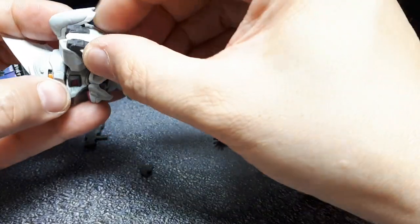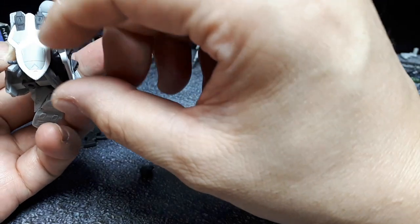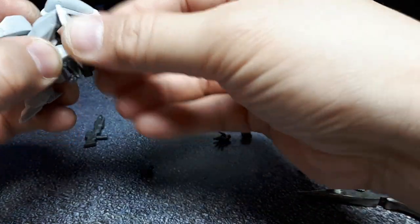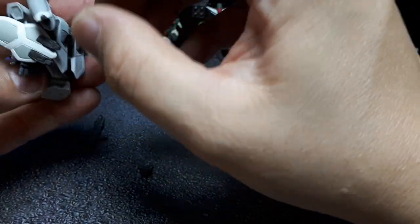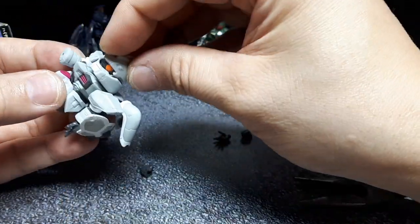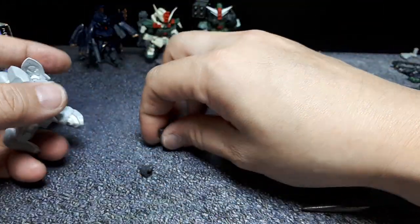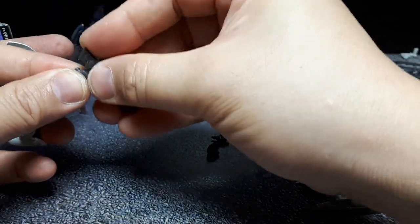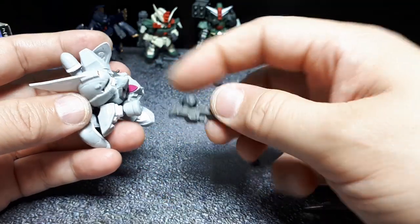Man, that's a really tight fit, what's going on in here, between the thruster, or maybe this is upside down. No, it's just, maybe like that. It's just a lot of stuff going on in there. It's nice that it has a round peg, though. You can obviously move it around as you need to. Alright, so this one, it'll have a weapon. Yeah, cool looking rifle slash shotgun or something.